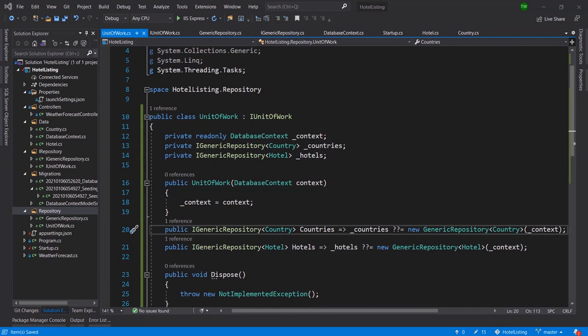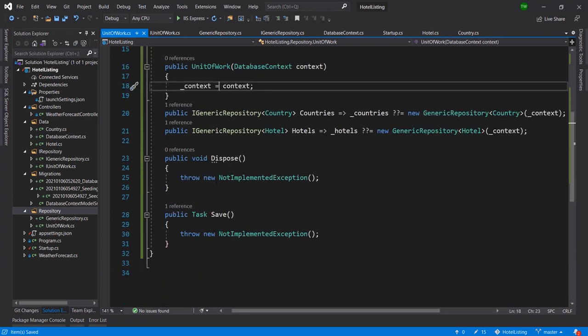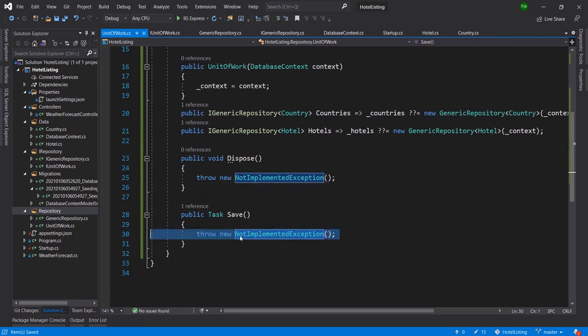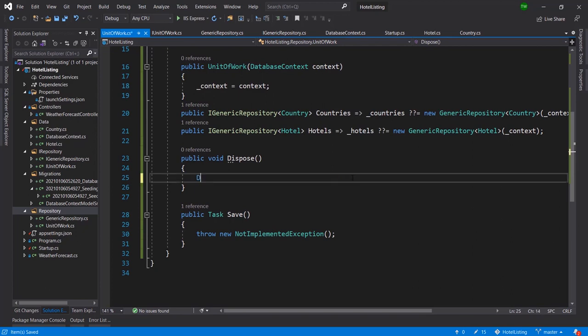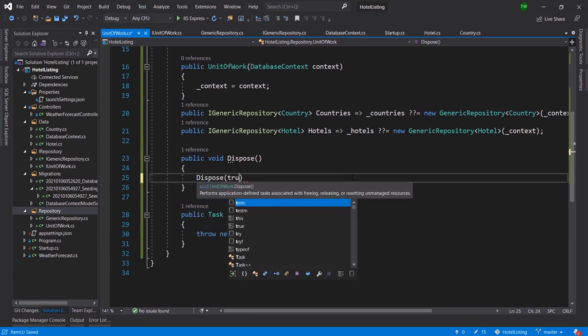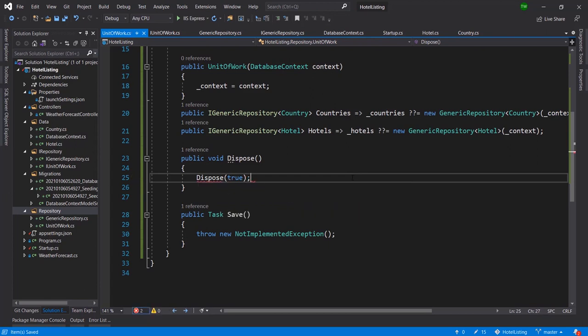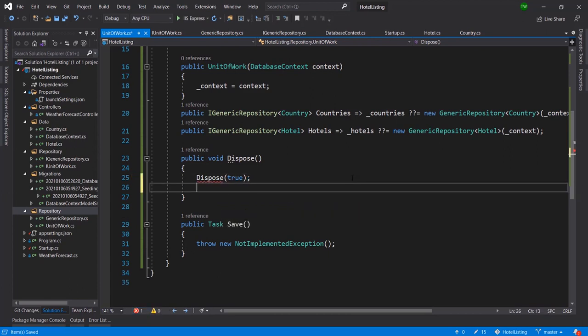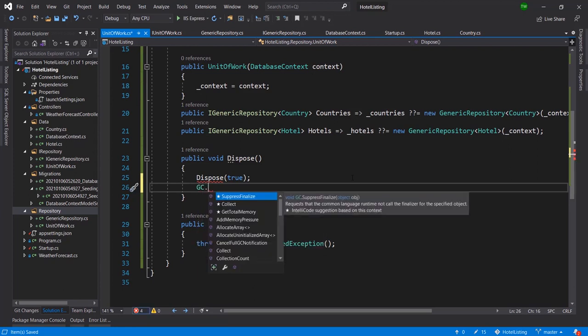All right. So the next thing that we need to do, or well, two more things. I want to define dispose, and then we need to set up the save, and then we're done with this. So dispose, I'm going to write dispose true. This is just the way I do it. You may see variations of the unit of work elsewhere, but this is the way that I have come to do it for various reasons.